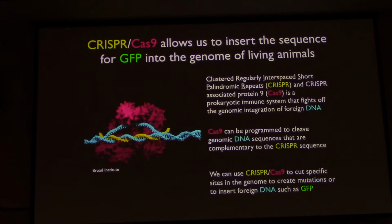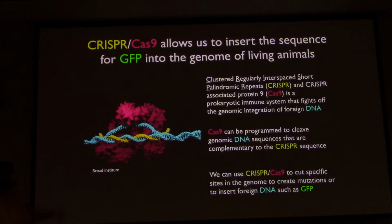And then we have to ask ourselves, so we have this GFP tool, how do we get it into our organism? That's an important question. We used to have to do all kinds of witchcraft to get the GFP in, but now there's CRISPR. So who's heard of CRISPR? Probably many more people have heard of CRISPR, right? So CRISPR has changed science. In my scientific career, this is the most exciting discovery that's happened. And again, it came from interest in basic science, because this came from someone studying bacteria and the way bacteria can defend themselves against the integration of foreign genetic elements. And so using that technology, CRISPR and Cas9 is a protein that cuts specific DNA sequences that are programmed by their CRISPR sequences.